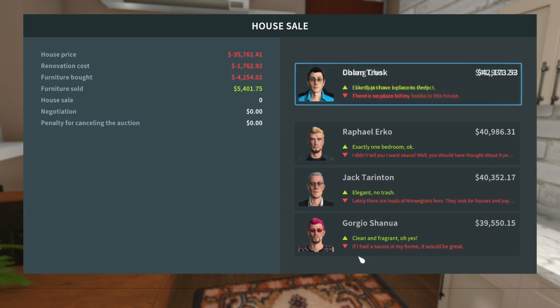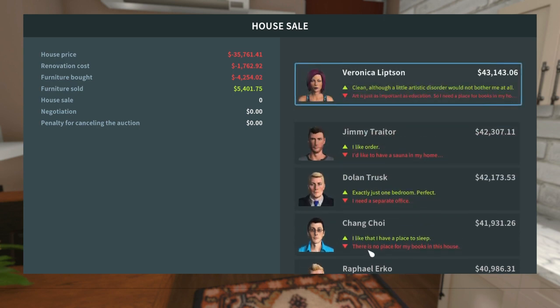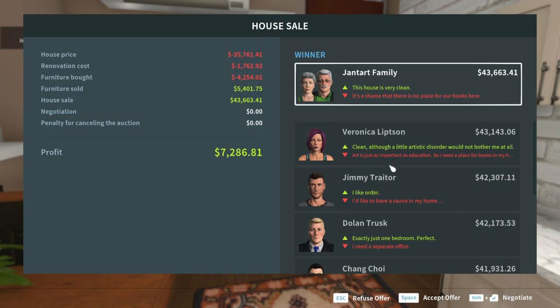And let's put the house up for auction. How much should I pay? 35,000. Oh, I had 106,000 in my bank. That was pretty good. Wouldn't that be nice to have in your bank account? 7,000.